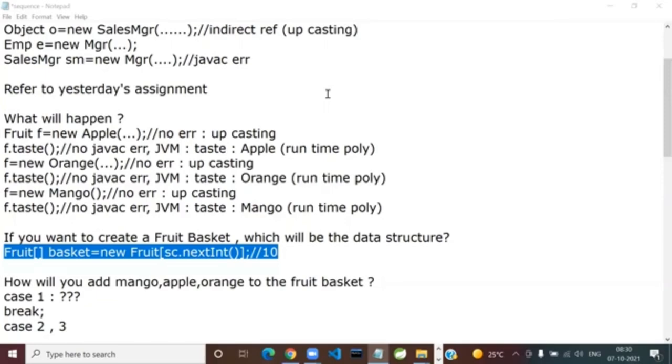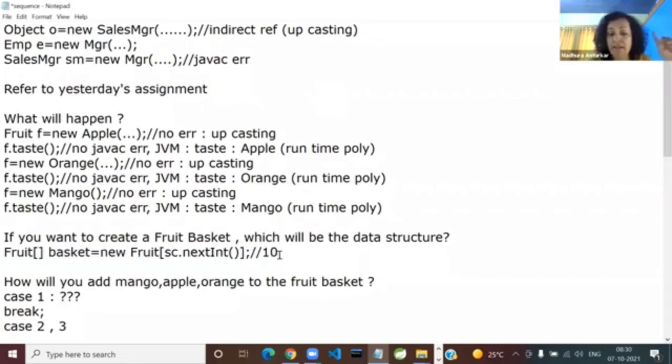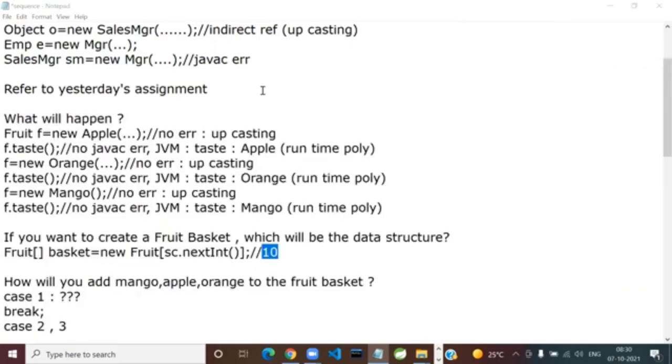What will be the first slot? Class pointer. What will be the next slot? First is the class pointer, next is length. What will be the value of the length? People are saying 0 already. Wrong answers. The length will be 10. Then there will be 10 slots, basket[0], basket[1] till basket[9]. And what would they be filled with? Null values. So 10 nulls are sitting in our array.